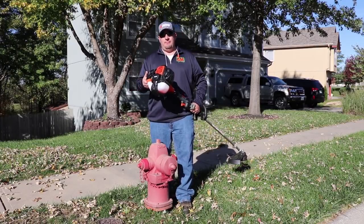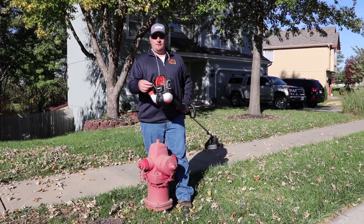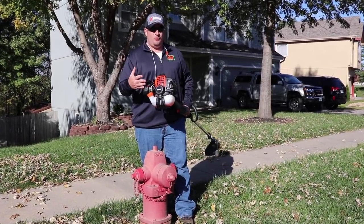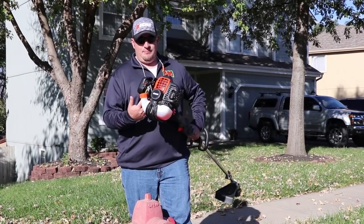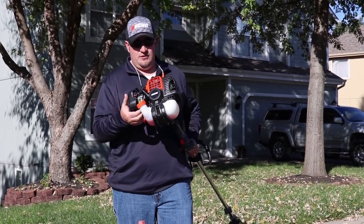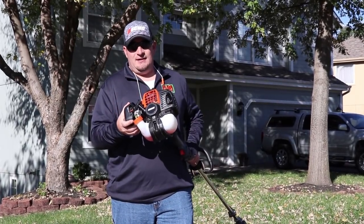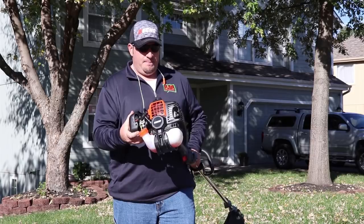Alright guys, so this is going to be a cold startup. Now, the one thing that confused me going from the 2620 to the 280 was that the prime is on the bottom, not on the back. Really confused me, and still to this day I still get confused over that. So we're going to prime this. This is going to be a cold start here.